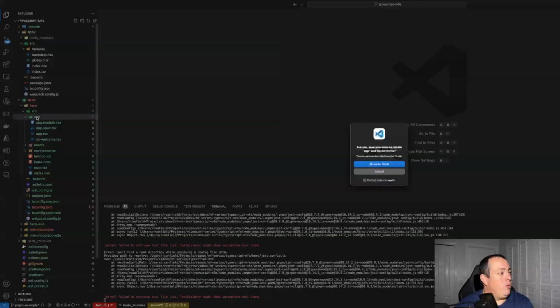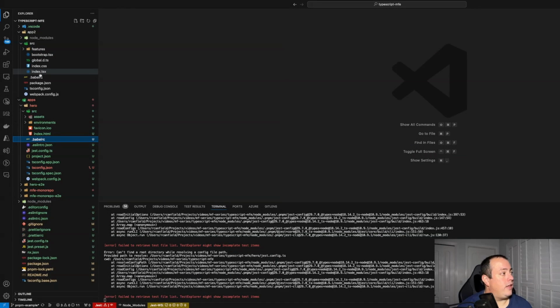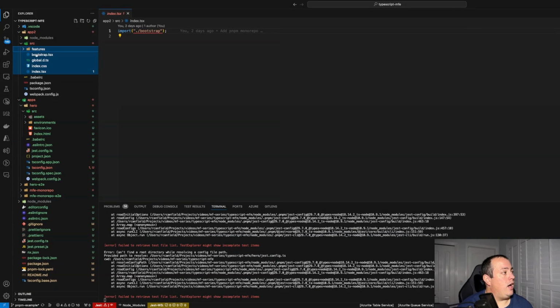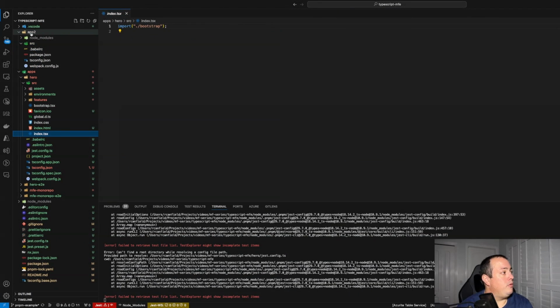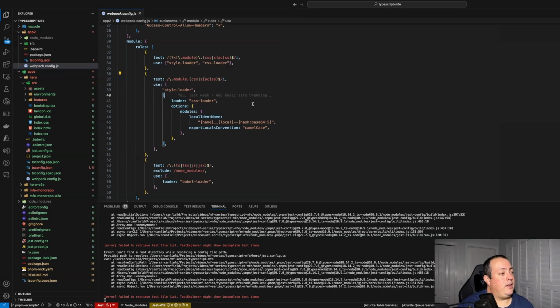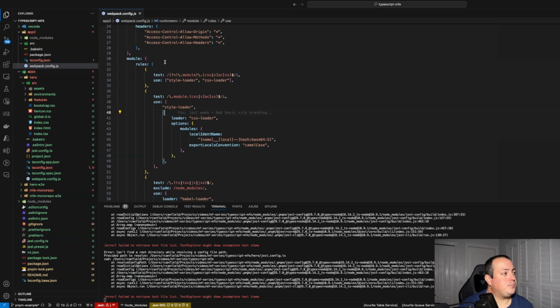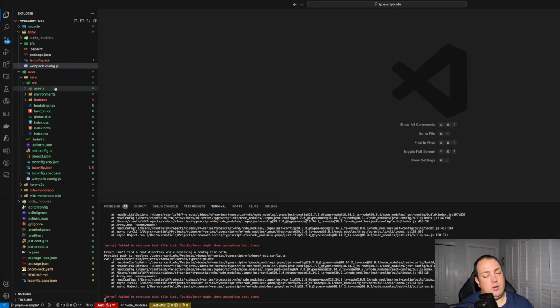So we're going to go in and delete the application that was created. We're going to delete the main and the styles because we don't need those. And we're going to just drag down that code and move it here. Now at this point, we still have the Webpack config, and the main thing here is that we still need to port over module federation. So I'm going to leave app 2, even though I deleted home, just as a reference.